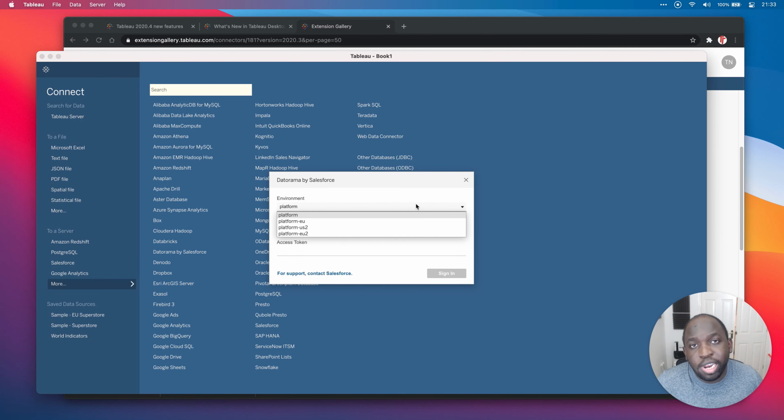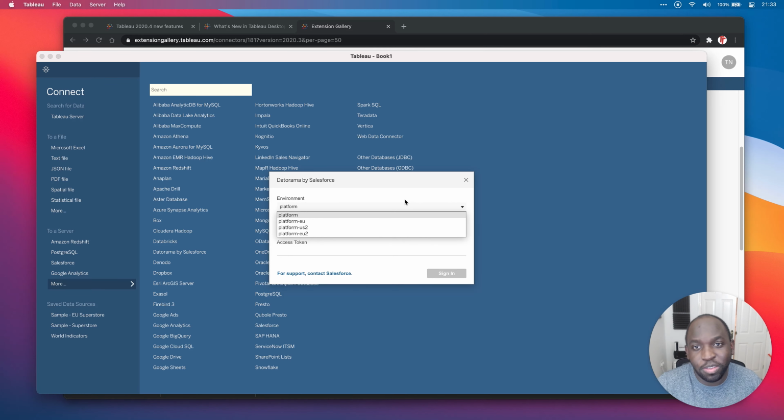So this is a really nice way of adding new connectors to Tableau. And specifically, these can be connectors that Tableau themselves haven't built. So this should start to open up a world of possibilities for people who want to connect to new data sources, where maybe Tableau haven't put the time into developing the connectors, but third parties and partners are willing to do this, and therefore they can go ahead and deploy this on the gallery. Okay, that's pretty much the feature in a nutshell.